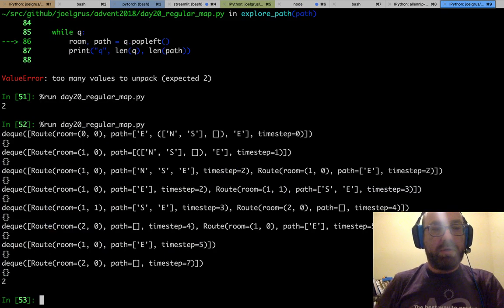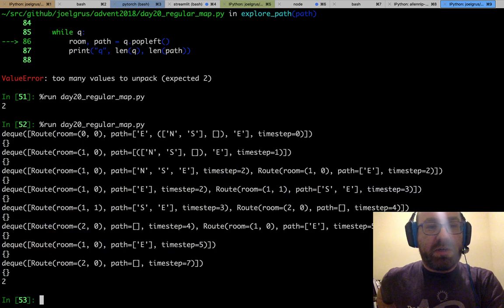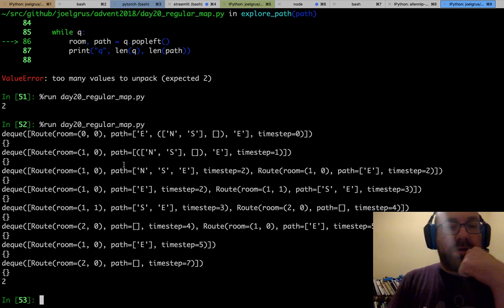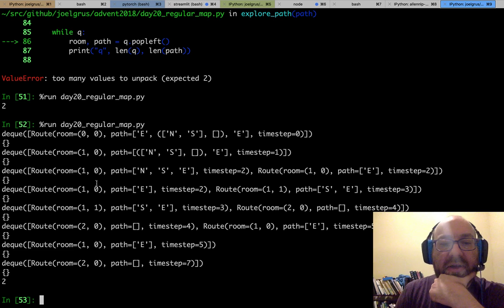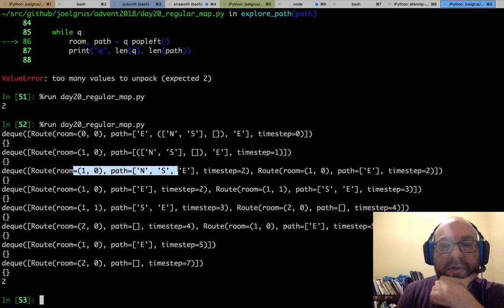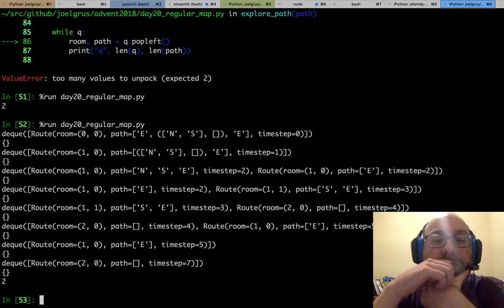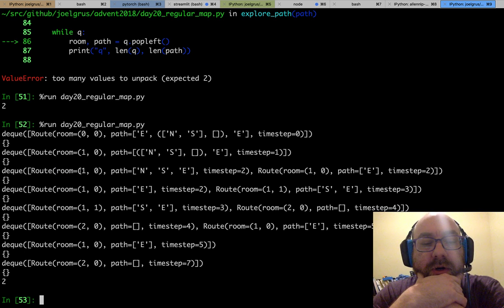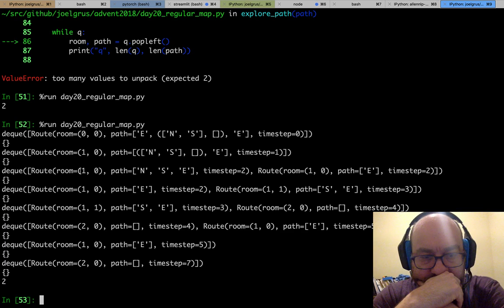So let's run this. So here I have this guy. I go to 1, 0, and now my next path is a split. So now I stick both of these on, and east equals 2.